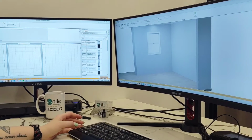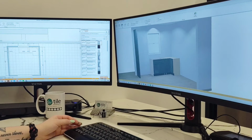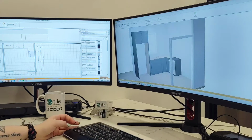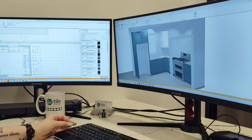First here, I always prefer to start with the base cabinets, that way we can get the overall structure put together. So we'll start here with some basics like your sink base, your Lazy Susan, which is a very popular choice, very handy and comes in a lot of different sizes and styles, so we have something to fit everyone's kitchen. This particular design here is, of course, as I mentioned, a two-tone kitchen.